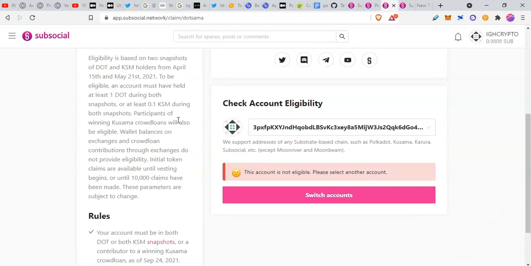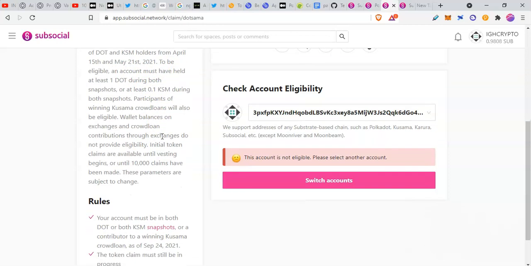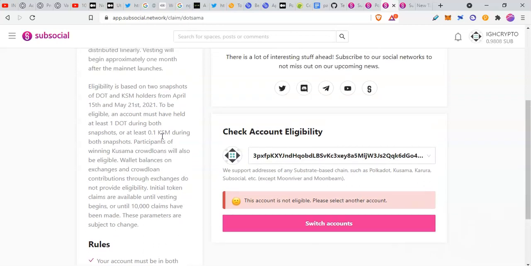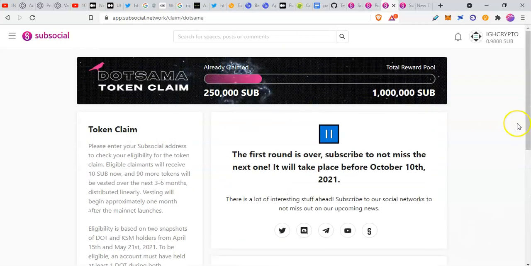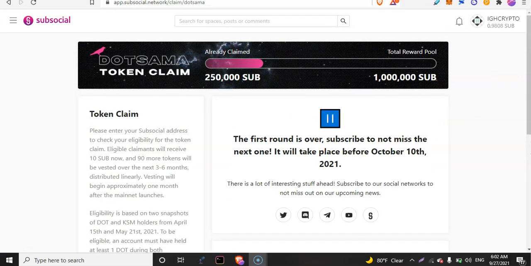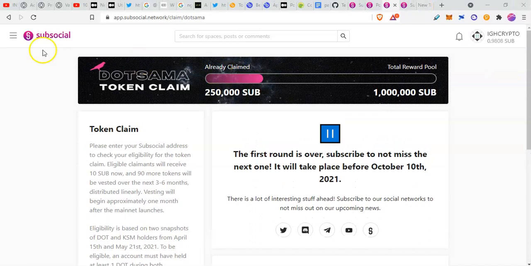Anybody that had at least one DOT or Kusama in their account before this date, and anybody that participated in any of the crowdloans is also eligible.